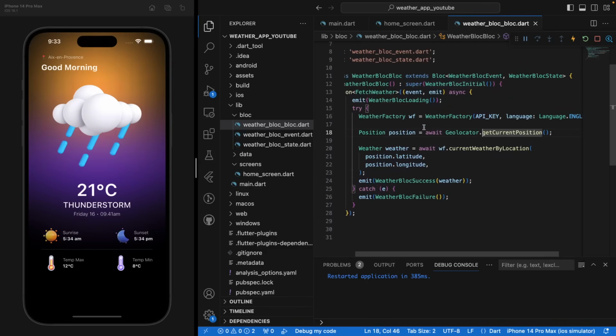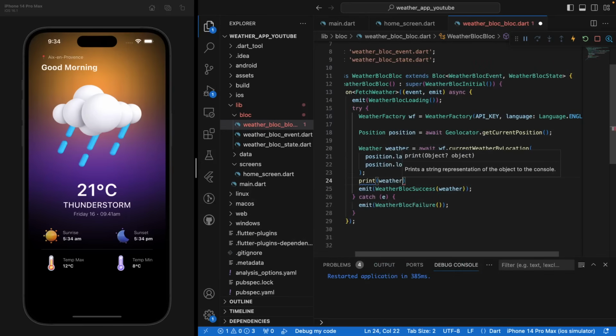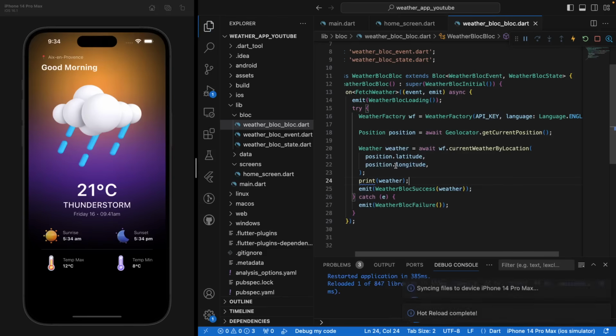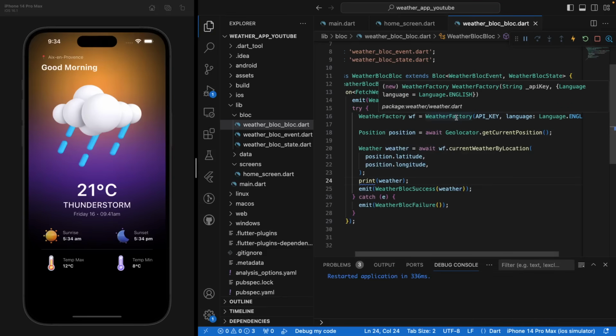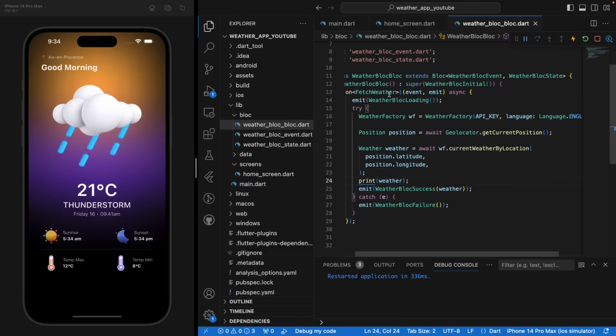Perhaps in our weather block here. Yes, I can know if that works if I print weather. Why isn't it working? Weather block, add fetch weather. Fetch weather, it's here, fetch weather.